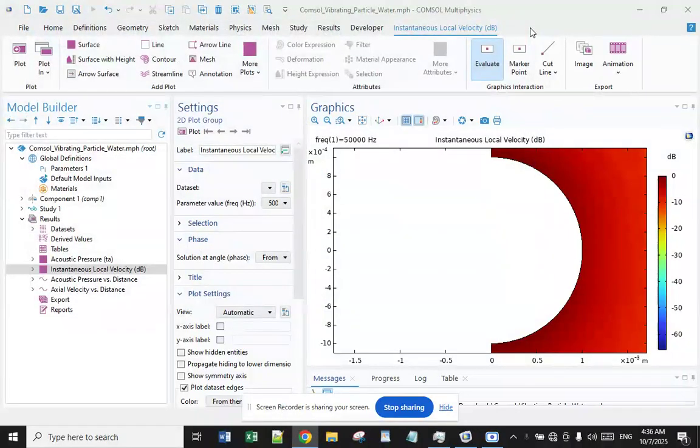Today I want to talk about vibrating particles in water. A vibrating particle in water can refer to either an actual water molecule undergoing internal vibrational modes, a suspended particle that is vibrating due to external forces like sound waves, or the motion of individual water particles around their equilibrium positions when a sound wave passes through the water.